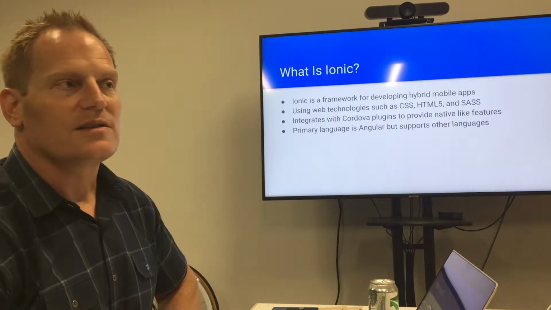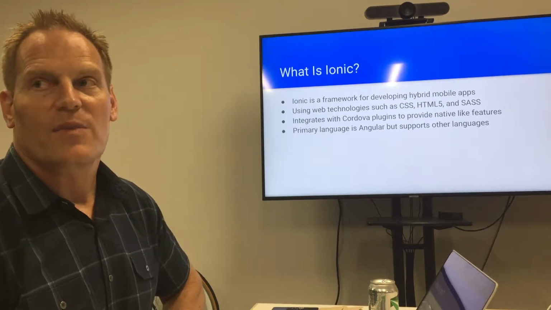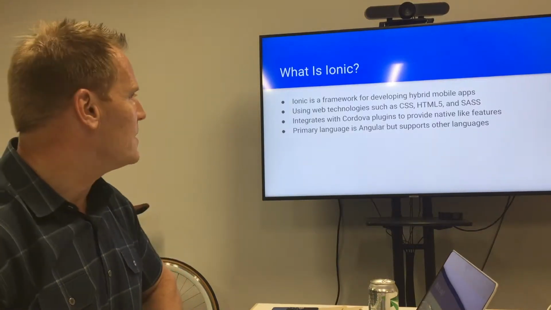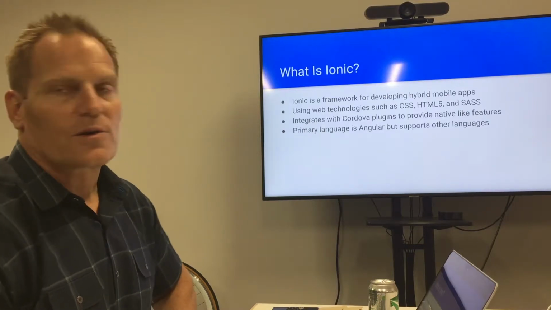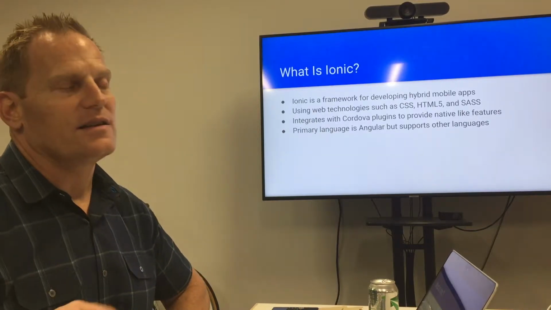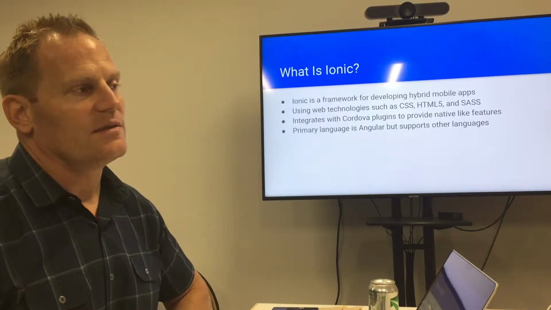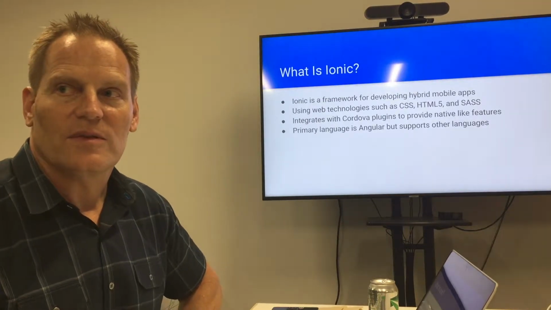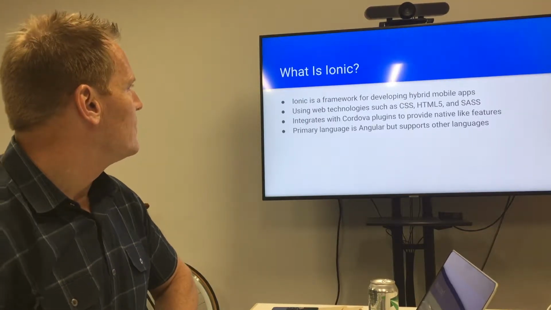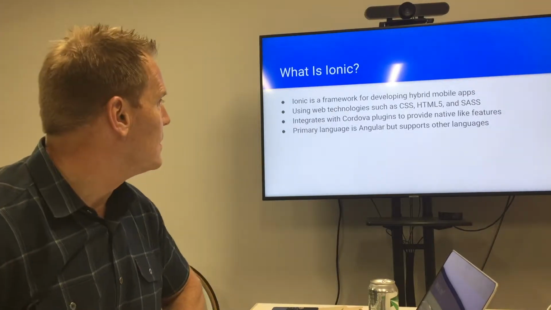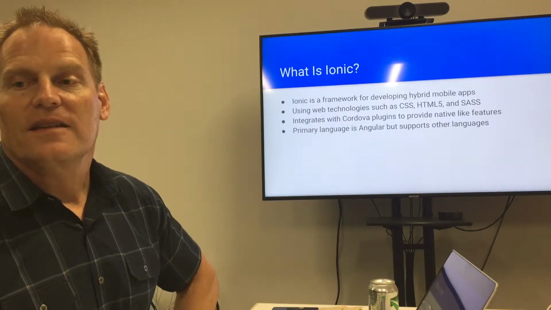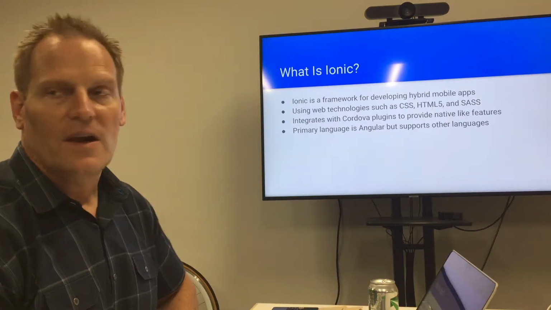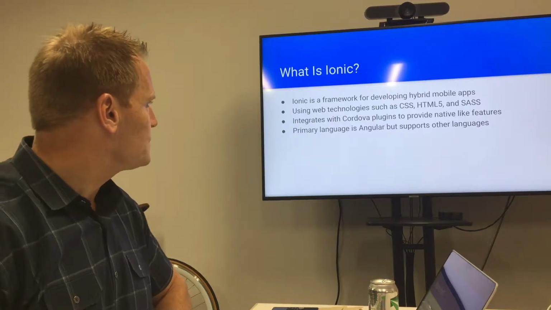It leverages the web technologies that you're used to using in the browser, so HTML5, CSS, SASS. And then what makes it a hybrid is it integrates with what they call Cordova plugins, which are plugins that they write and then compile to access native things on your phone. So your camera would be a good example, or maybe a social network app, or calendar, anything that's on your phone in a normal app. They write these Cordova plugins that you can tie into and use in your hybrid app.